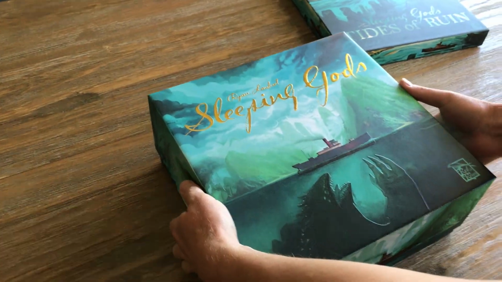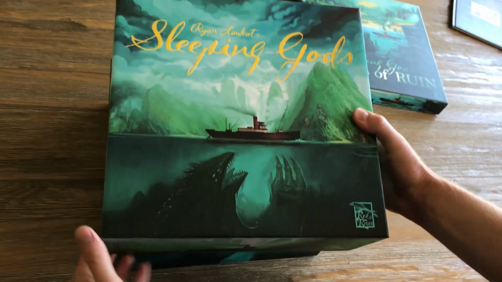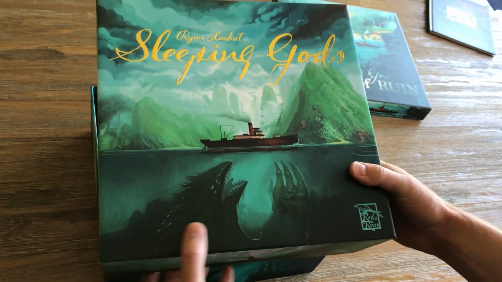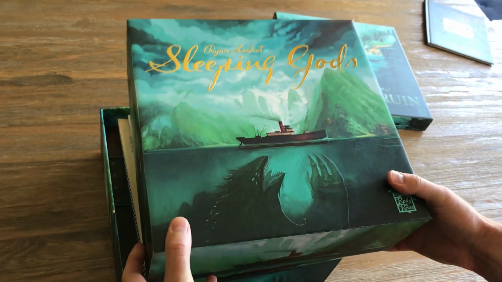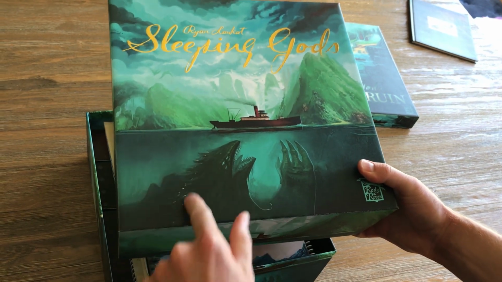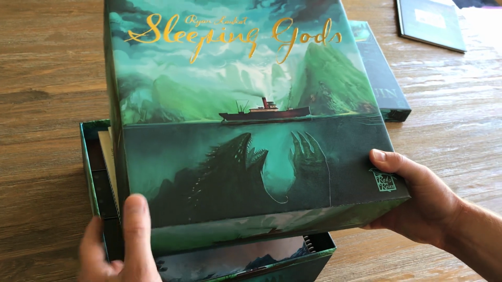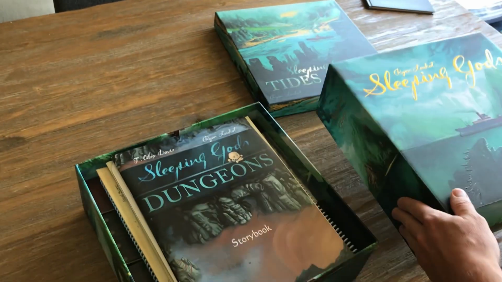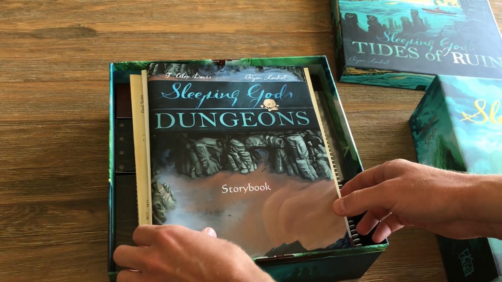So here is the Kickstarter box with the gold foil and embossing. And some of this texture is actually not going to be on the final box because it ended up making some weird inconsistencies on the cover. The first thing you'll see inside is the Dungeons expansion.